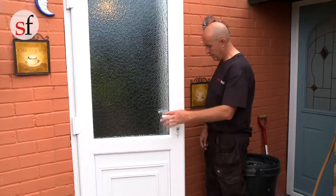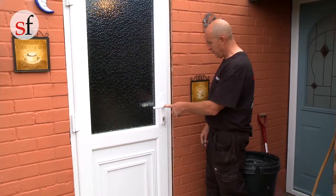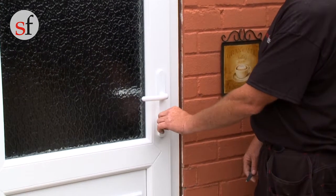Check the operation of the door one last time. Providing that the doors and glass have been installed correctly, they should work perfectly. Minor adjustments can be made to the hinges if required. Please view our other video for further details on how to do this.